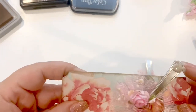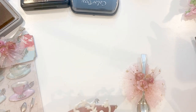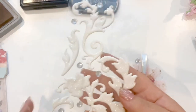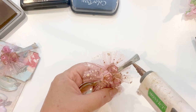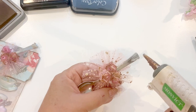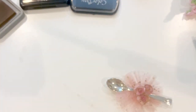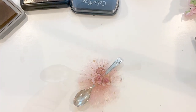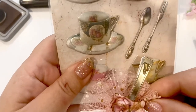You'll notice on the first one I have a little raised embellishment. If you want to do that, you can use anything — like these beautiful flourish stickers with a little flower piece cut off. But if you don't have that, you can make one with hot glue: just do one bead, two beads, a third bead, and come down just a little bit. You'll get a little blob shape that looks quite similar. Let it dry, then ink it up. You can just make your own design using hot glue.